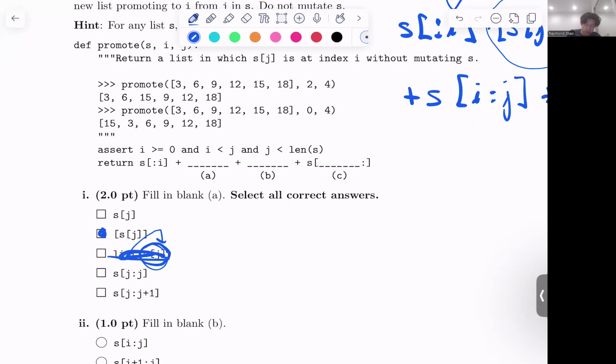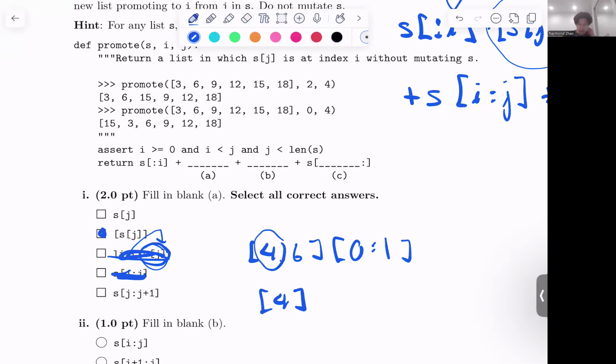S of J to J is the empty list, right? If you index a list from 0 to 0, you're getting nothing out of it. But if you go from 0 to 1, you would get this 4 in a list because it's a list slice.